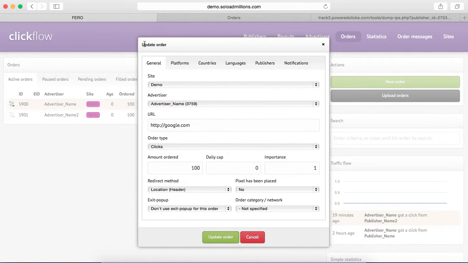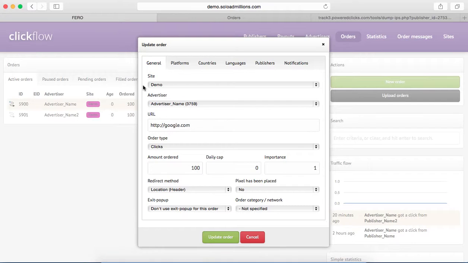So an order profile, what does it look like and what are all the filters? Well, there's a lot. Let's start with the general. So again, if you have traffic or orders for multiple offers, you can set up in the sites area, which we'll cover in a bit, each offer or company that an order is derived from.